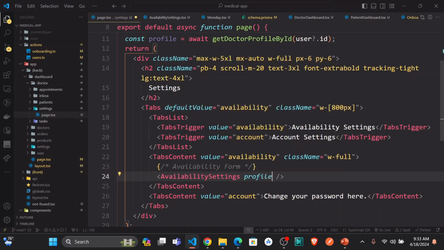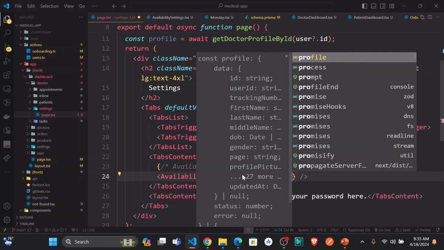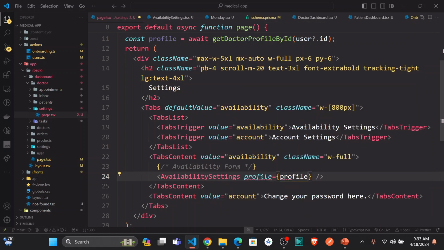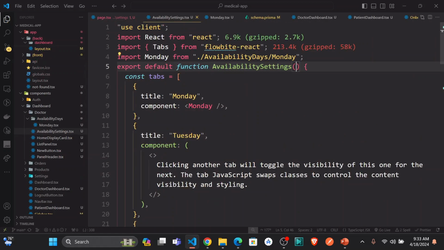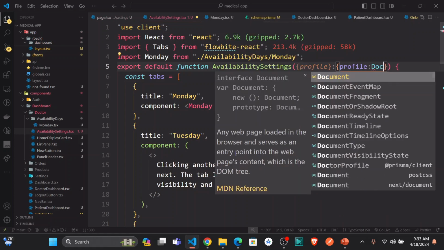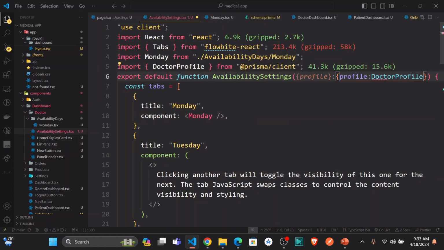So just say profile is, and by the way, there was actually no need of really, it's okay. Profile is equal to profile. So I need just to receive this. You can just come here and say receive the profile, and this is going to be profile from doctor profile, Prisma client.